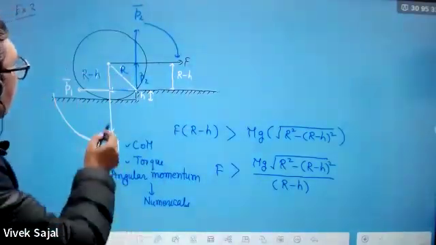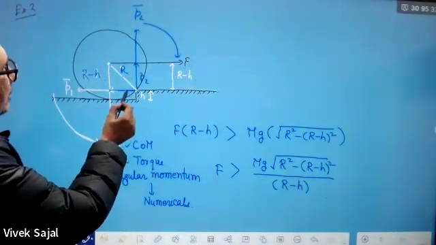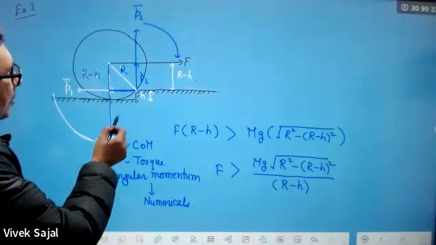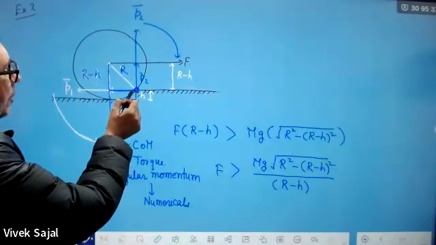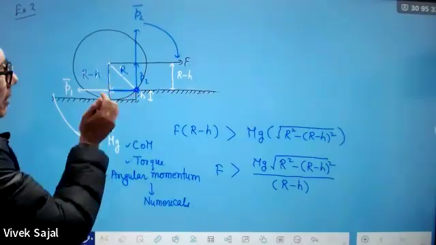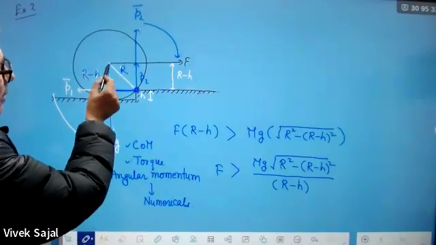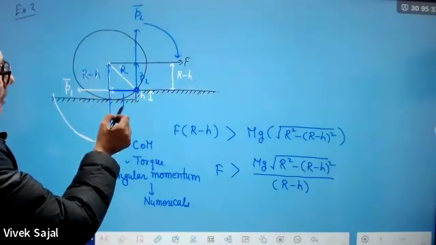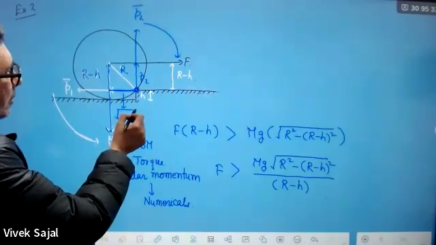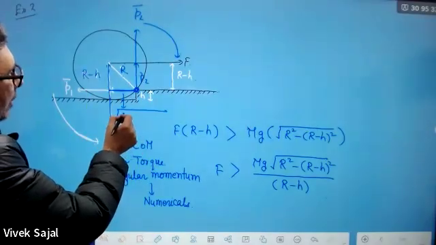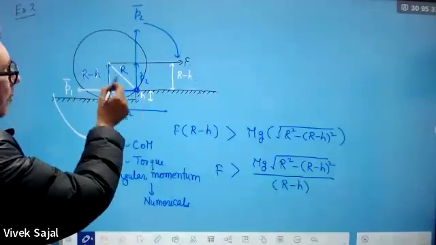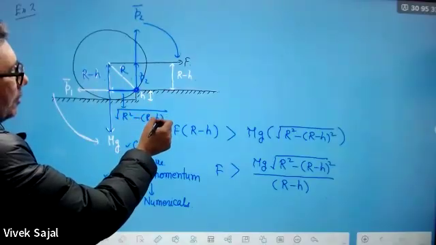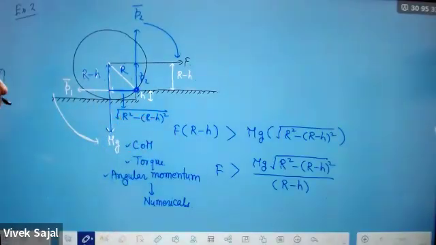Yes, beta. So here, I want to find out this length, because this is my line of force. This is the line of force. I draw a perpendicular from the rotating point, and I want this length. Look at this triangle. This is R, the hypotenuse is R, and the perpendicular is R minus H. So using Pythagoras theorem, this will be R square, hypotenuse square, minus perpendicular square, so R minus H square. So this length will be this one. Is it okay?